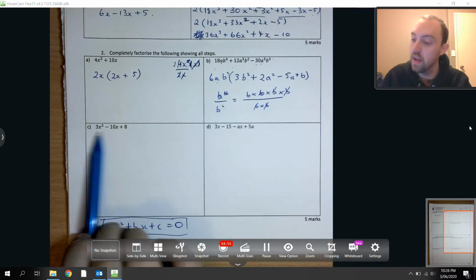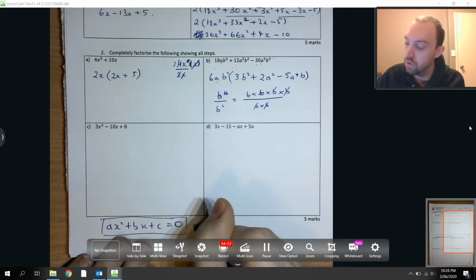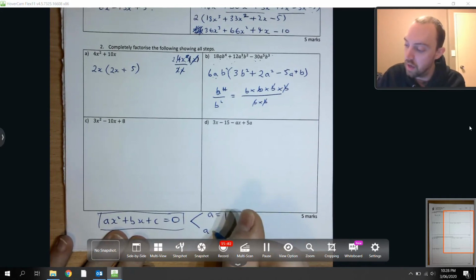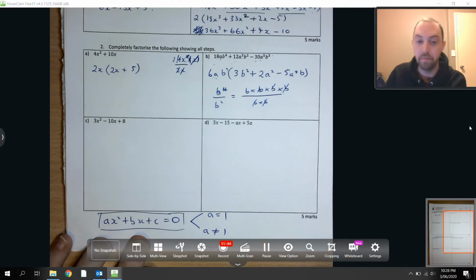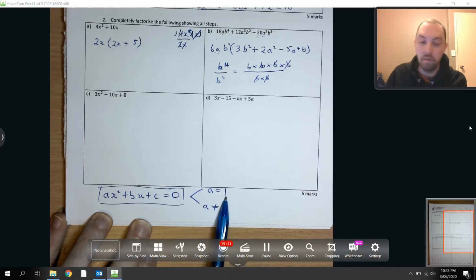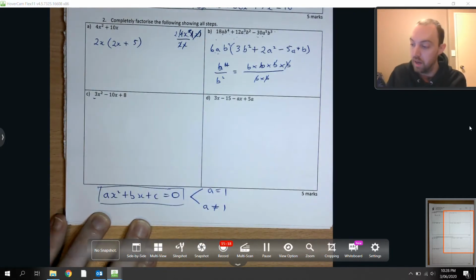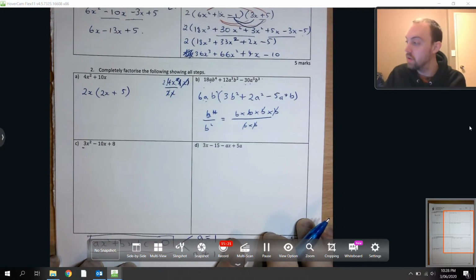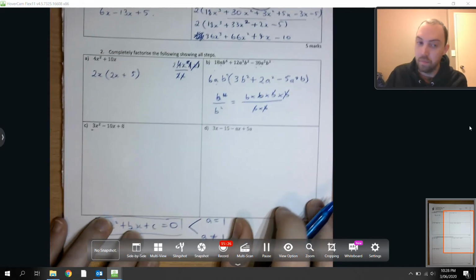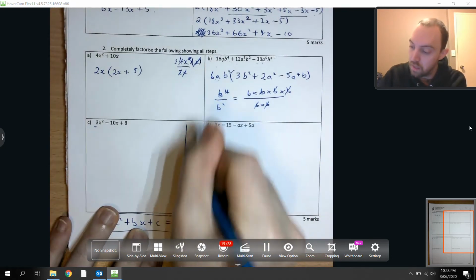So with this one here, we're going to have two situations: one where a is equal to 1 and the other one when a is not equal to 1. So two situations when solving or factorizing quadratics. A is not equal to 1, meaning the number in front of x squared is not 1. Gets a little bit harder. I like to use a table. I might show you a second way just in case you don't like the table, but here's how it goes for me.